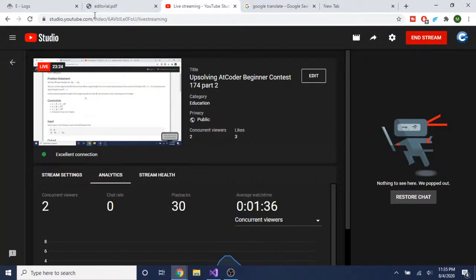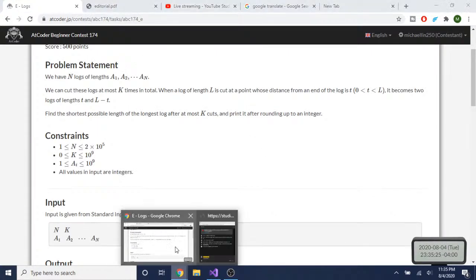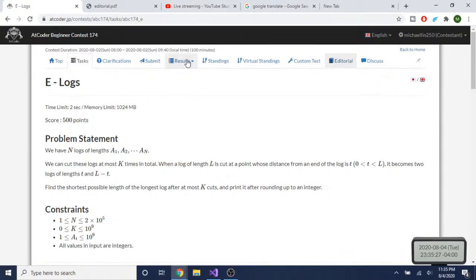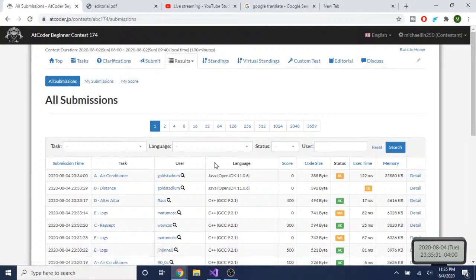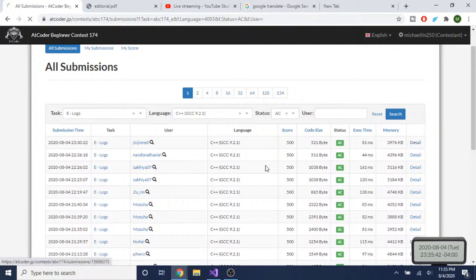How long has it been live streaming? All right, we're 25 minutes in. At this point, we should just look at someone else's solution. Anytime you don't understand, like, if you work more than half an hour on a problem, I think you should just look at the solution at this point. All right, let's see. What did they do?